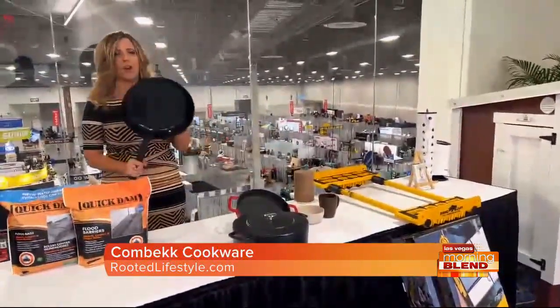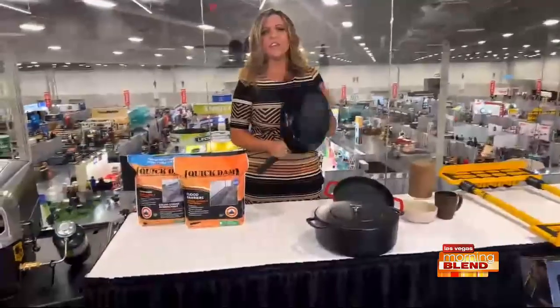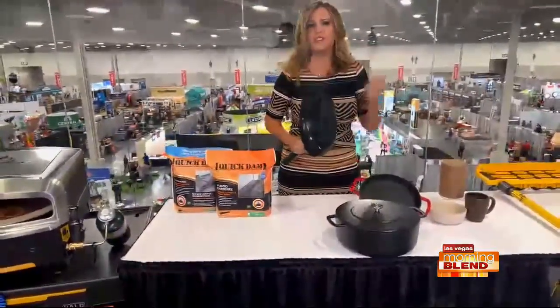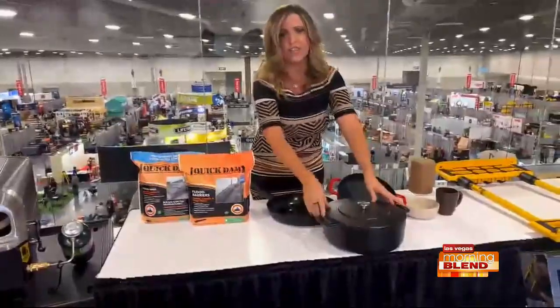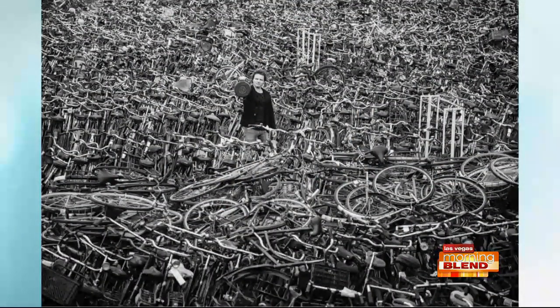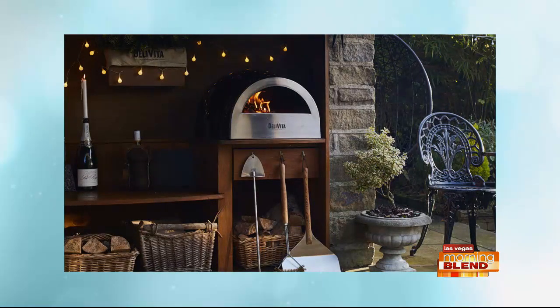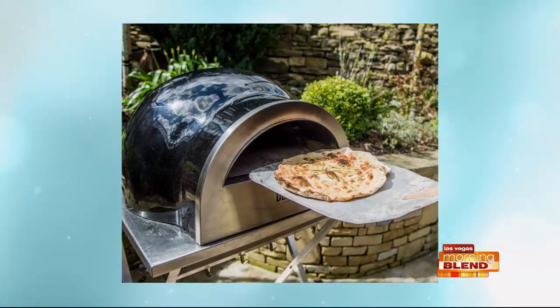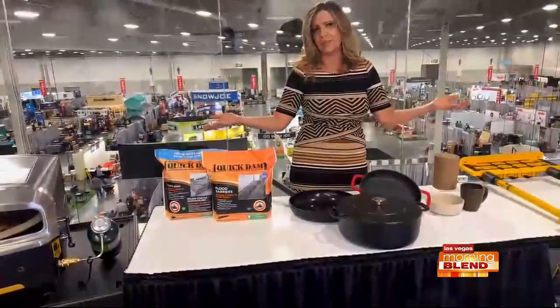This is called Combeck Cookware. The guy said this is one of the most sustainable cookwares out there, and I said I don't believe you. So what they do is they use aluminum — it's really durable. There's a beautiful Dutch oven. They went and took aluminum off bike frames, barbed wire out of prison, railroad tracks, and they make this really durable cookware. It's an amazing product, but it's also a sustainable product. I love that repurposing of reclaimed materials to make really great durable products, because then it's a product you like to use and also you're doing better for the environment. You have cookware that has street cred — if it came from prison, it's good. They clean the barbed wire, of course.